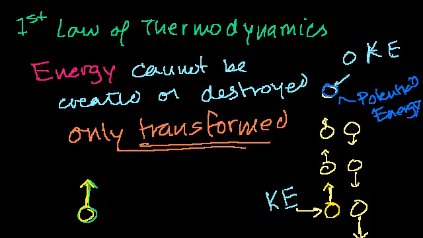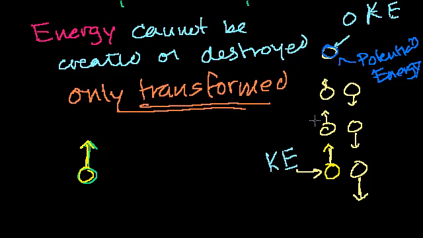Now let me ask you another question. Let's say I throw this ball up, and let's say we actually do have some air resistance. So I throw the ball up. I have a lot of kinetic energy here. Then at the peak of where the ball is, it's all potential energy. The kinetic energy has disappeared. And let's say I have air resistance. So when the ball comes back down, the air was kind of slowing it down. So when it reaches this bottom point, it's not going as fast as I threw it. So when I reach this bottom point here, my ball is going a lot slower than I threw it up to begin with. And so if you think about what happened, I have a lot of kinetic energy here.